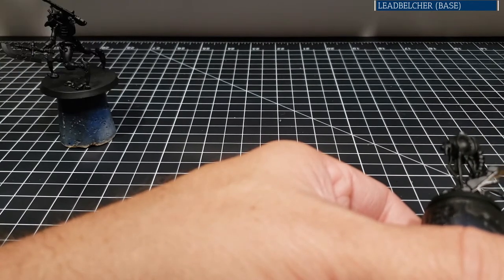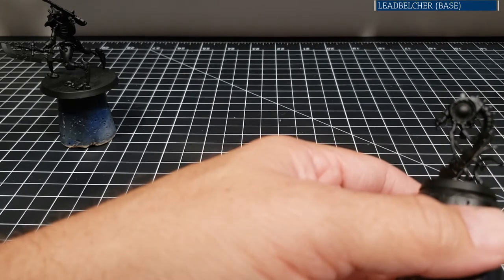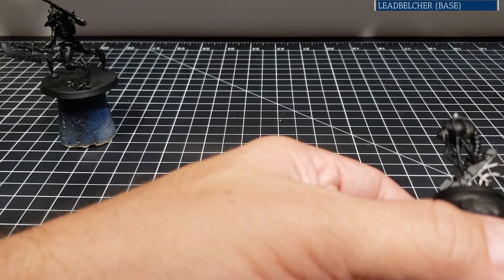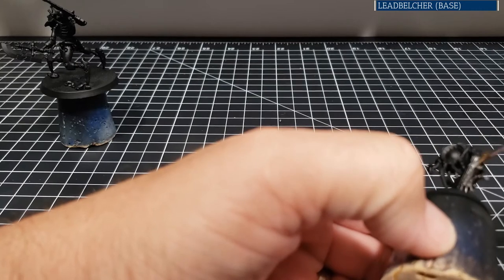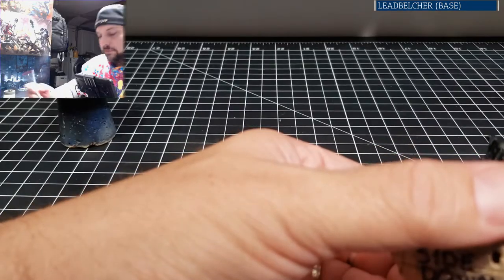At some point when I'm done with the Indomitus box, I'm going to start painting some of my Nighthaunt guys again. And those guys need a lot of dry brushing, so I don't want to have ruined all of my brushes before I get back to them. So that'll be sometime in the future, though. I think I'll probably be a good 20 episodes in before it.